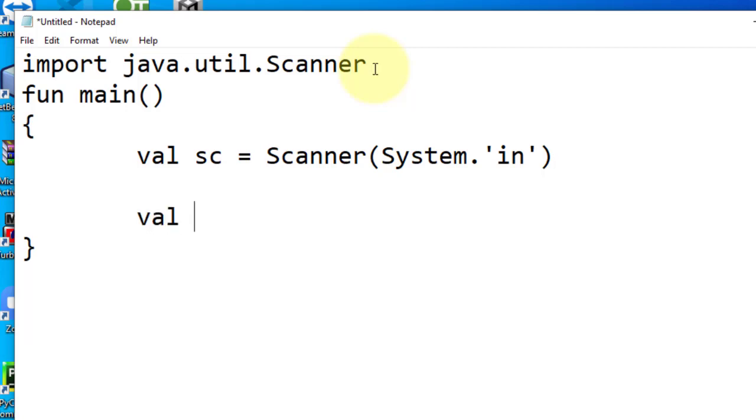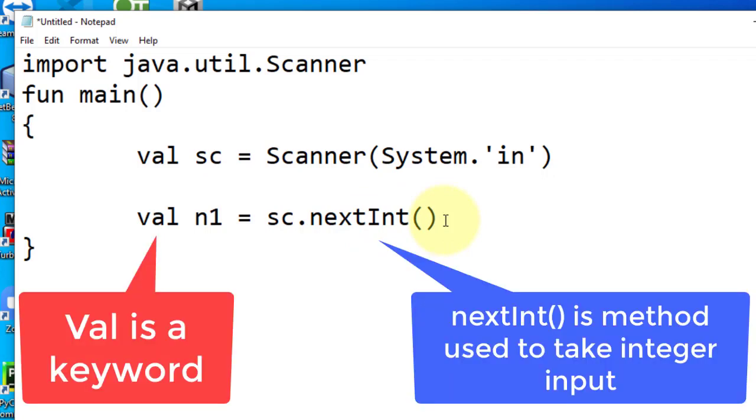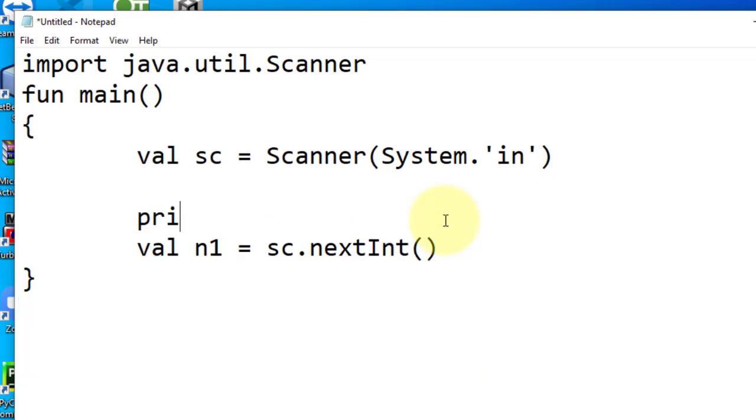Now I am declaring a variable n1. In the Scanner class we have a method sc.nextInt. The Int part represents that we want to take an integer input from the user. First, give a message to the user with println: enter the first number.